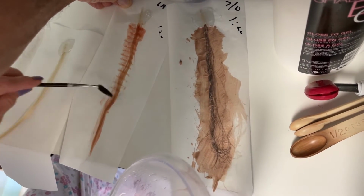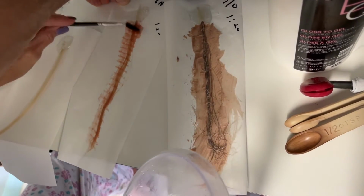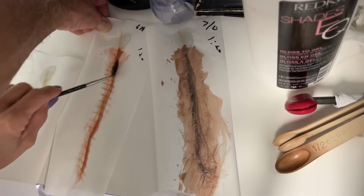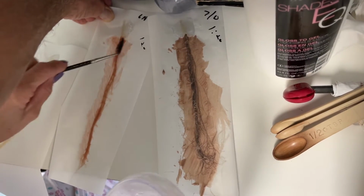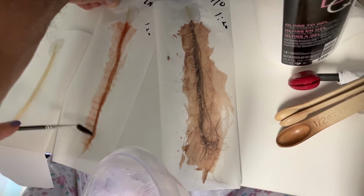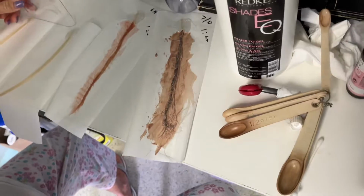I mean, this should come out really dark, but since the 7 did not come out dark at all. And this is a 6N, so as you go down in numbers, does it get darker, or does it get lighter? No, darker. Okay, so if I go to a 5, would it be even darker? Yes. And I go to a 4, it'd be even darker. Yes. And if I had a 1, it would be like black. All right, so that's that, right?